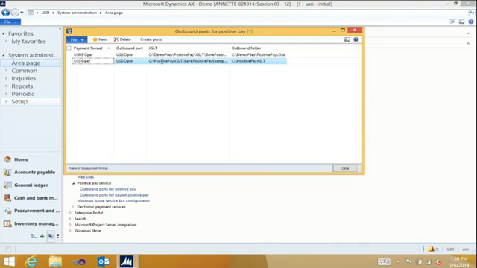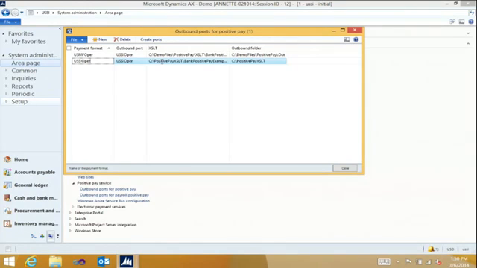So maybe Wells Fargo has a certain format that they want these in. U.S. Bank may have a different format. Bank of America might have a different format. So this is sitting on my hard drive. It's just pointing to that format that I'm going to use. You also specify an outbound folder, and the only tip I would give you on this one is the person that runs the Positive Pay within Dynamics AX needs to have write access. They have to be able to write to that folder, so not just read access.